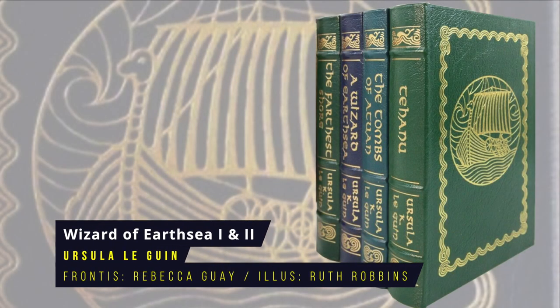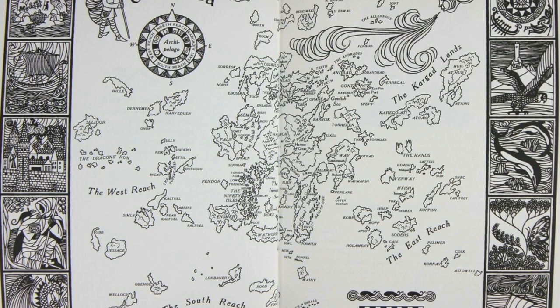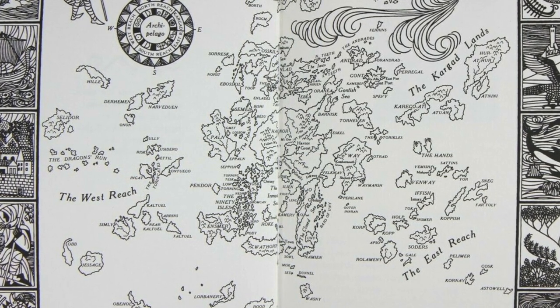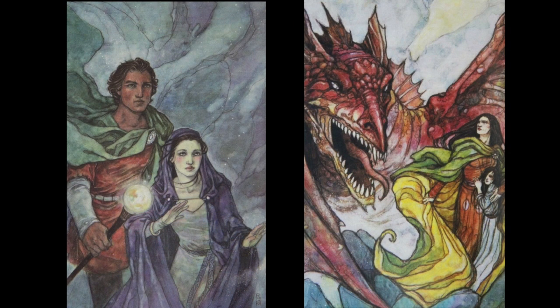A Wizard of Earthsea Volumes 1 and 2 by Ursula K. Le Guin. Eastern released the first two volumes of the Earthsea series as part of the Fantasy Masterpiece collection and later expanded this to cover the whole four-book series. Originally published as a children's fantasy, today it would probably be marketed as young adult — it's a coming-of-age story featuring a young mage named Ged learning to cope with power and coming to terms with death. It also explores Taoist themes about maintaining balance tied to the idea that language and names have power to affect the material world. Although many early covers depict Ged as white-skinned, the Eastern Press illustrations reflect his actual identity as a person of colour. First published in 1968, the Eastern Press has a frontispiece by Rebecca Gay and drawings by Ruth Robbins.